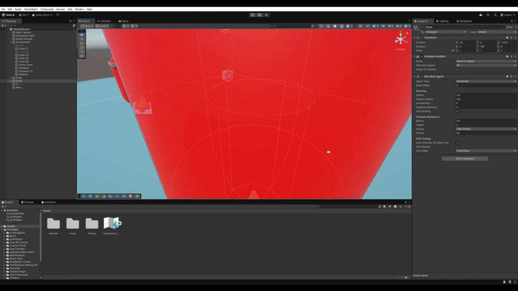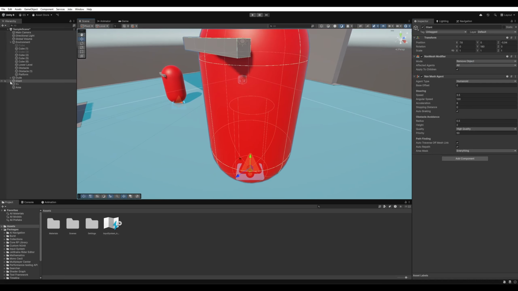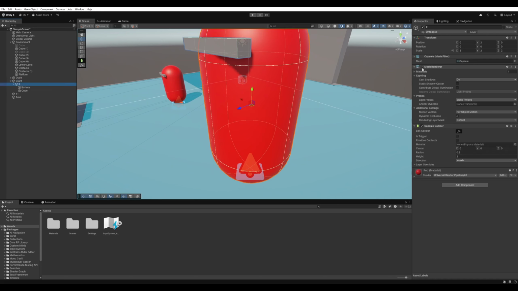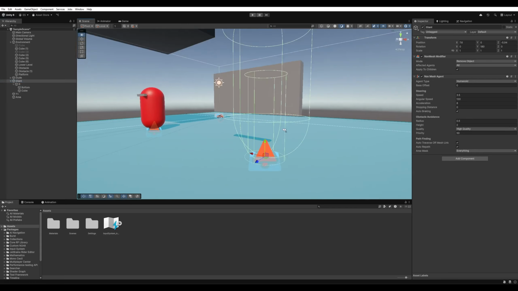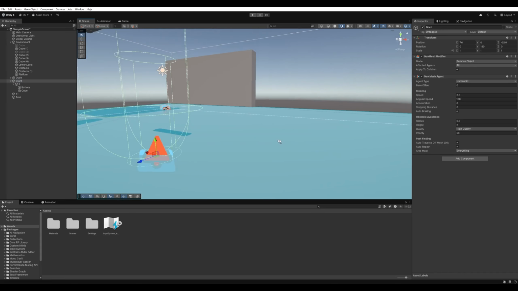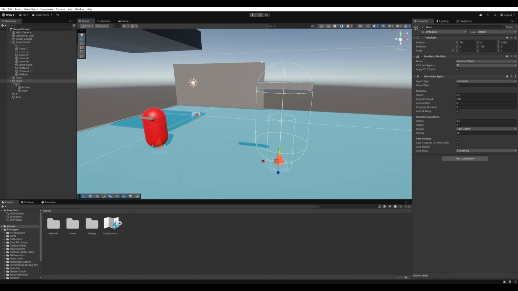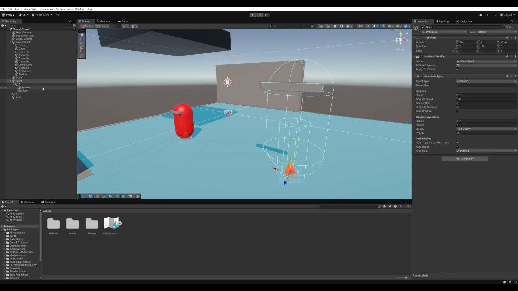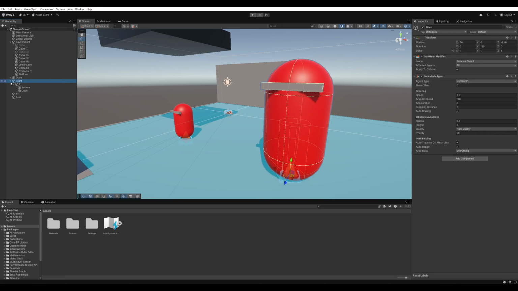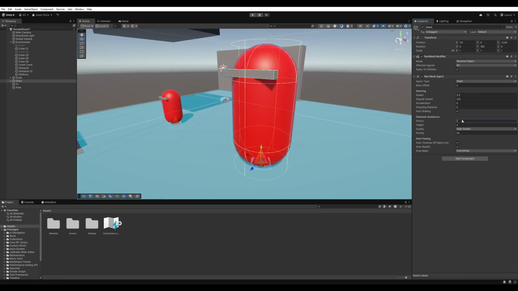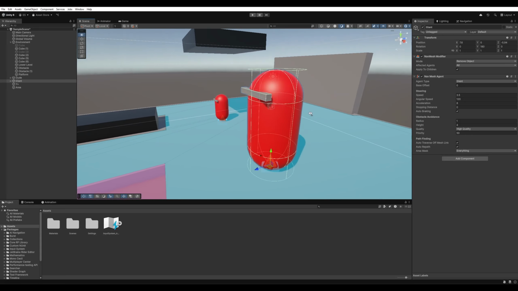This is an agent. You can see if I turn off the capsule here, you can see the cylinder collider that represents the agent on the inside. That obviously does not represent the full scale of our guy. So instead, what we need to do is go to that giant agent type that we made before. We do that, and we change the radius to match accordingly. Now we have the same agent.